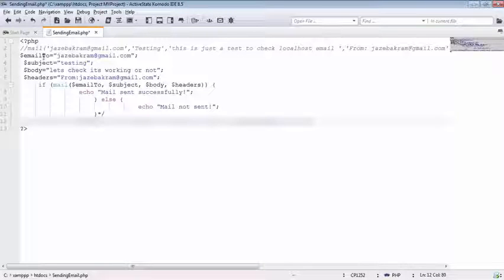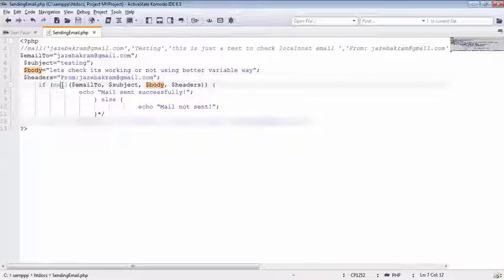I defined this variable of email2 in which I put this string of email. Then I have this subject of testing, and the body variable. Let's check whether it's working using the better variable way. Then I have the header in which I passed my source account that I use to set up my localhost for email, and that is jazibakram@gmail.com.